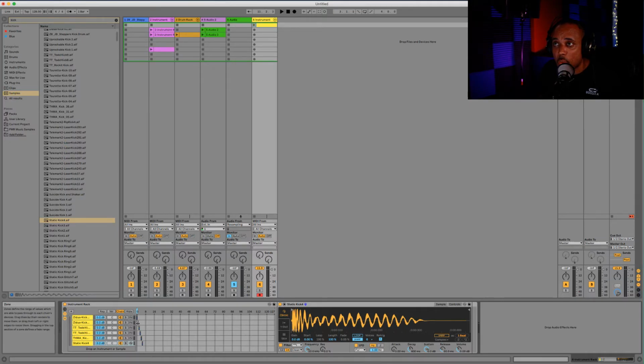Now, if you want to have two or three instruments playing at the same time, all you do is, if you want to have these two playing at the same time, you drag it and you have these two enabled.